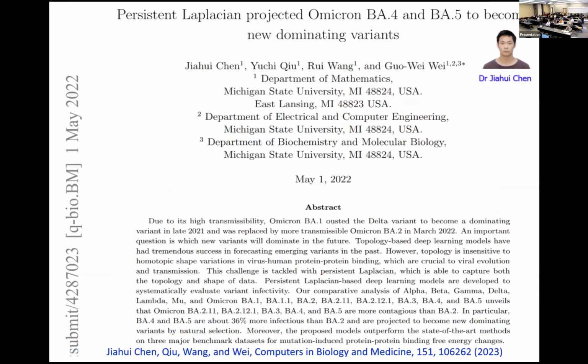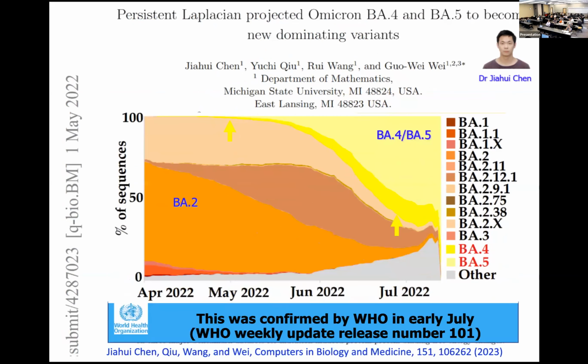We not only did that, we also did another one. On May 1st, we made a prediction about the other one there. And then you see the WHO also confirmed that 2 months later. This is the point where we said this variant is going to become dominant, and this is the point where it really became dominant. This is about 2 months apart. So we are actually able to predict a new variant in the infection 2 months ahead.